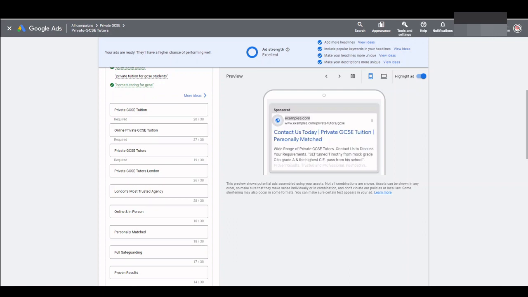But the question is, do you really need excellent ad strength scores? The ad strength of your RSA ads doesn't count towards your ad rank. So as long as the ad relevance of your keywords is above average, I'd say you can be content with average or good ratings for now.